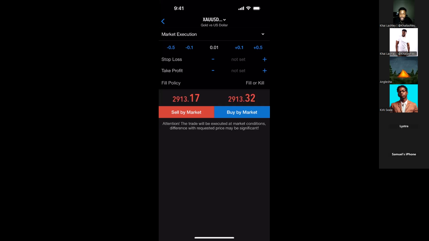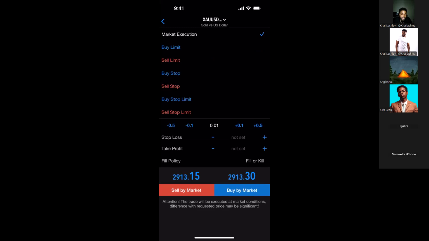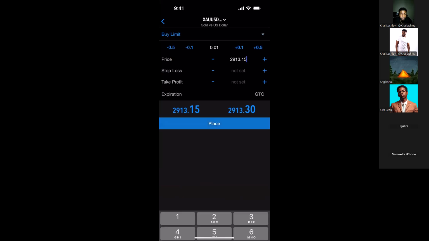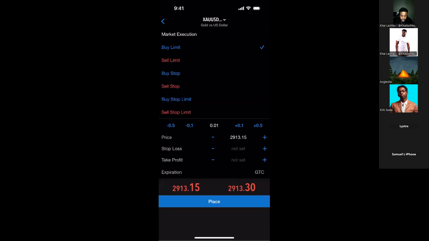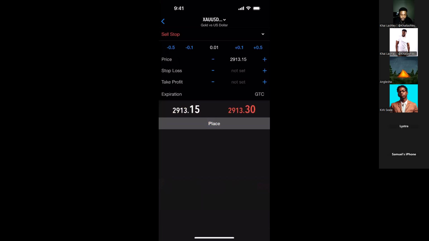Okay. If you want a pending order, meaning it's more futuristic, you don't want to get into the market yet, but you want to get into the market at a later time, then you're using buy limits, sell limits, buy stops, or sell stops. So if you click on buy limit, it will actually ask you now to input a price. You see price shows up, all right? So at that point now, that's where you're setting where exactly you want to get into the market, all right? So the same thing will happen for any other order types, right? In terms of limits or stops, right?